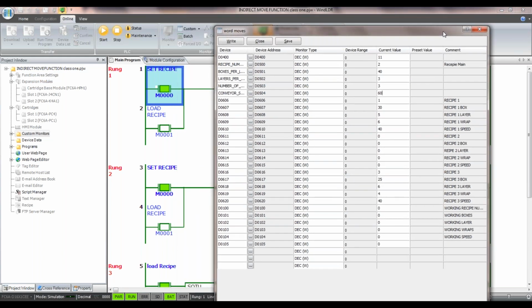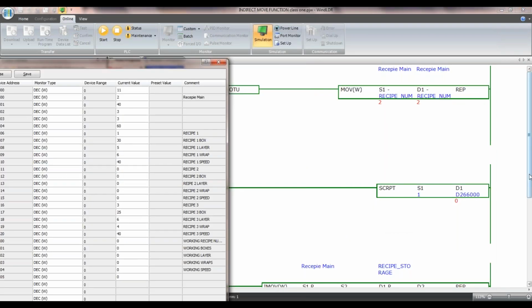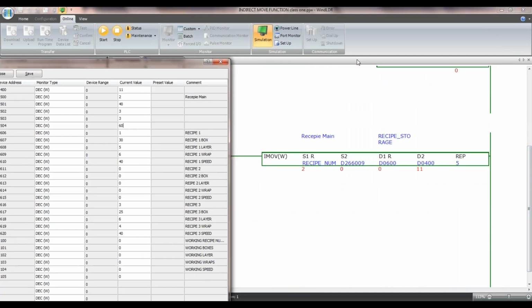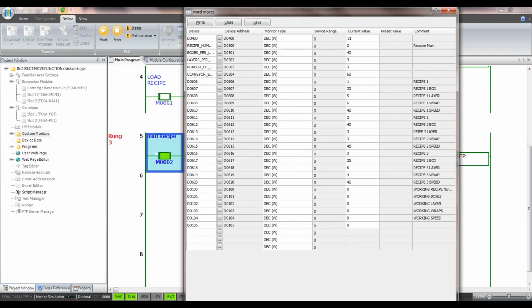The reason that's going to happen is because of my offset. So if I go back down here to my recipe, because I have it loaded with the correct recipe number, if I change the state, it now loads recipe number 2. And so that's all fine and good.